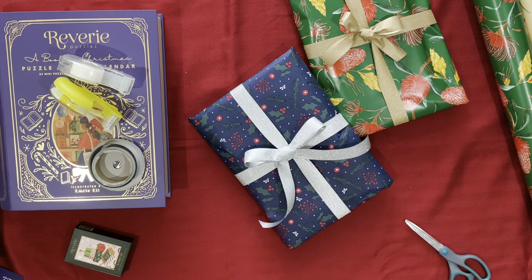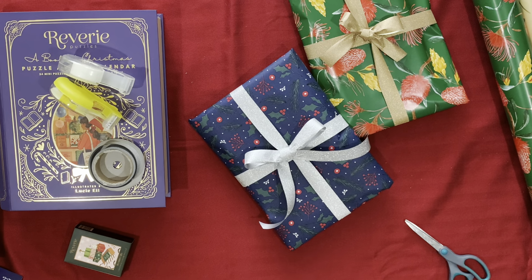Okay, and there we have it, how to gift wrap gifts. I usually love to give books as gifts. They just make such a wonderful treat, and you can personalize them. You can write inside. You can really leave a wonderful message that will last longer than just the day. It's definitely a gift to help someone through difficult times, escapism. It's just a wonderful choice of gift. So if you're giving any books as gifts, I'd love to know.